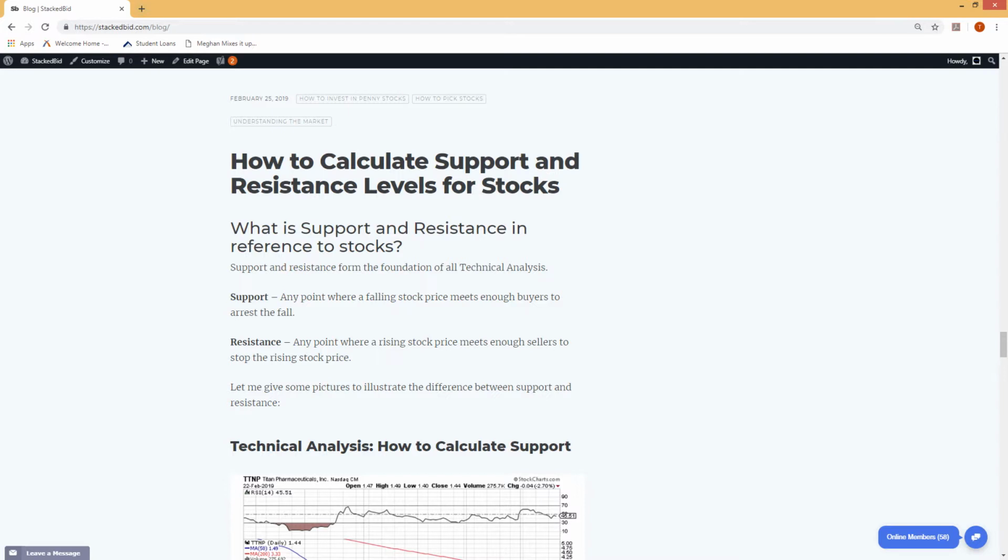Again, this is a weekly series. Last week we covered how to calculate support and resistance levels for stocks. Next week, we're going to do the strategy. So this is the strategy portion. Then the next week, we're going to do a MACD indicator, and after that we're going to do strategies for it. So that's the outline of what we're doing on our YouTube channel, really providing free content to increase the exposure and studying for traders. So let's go ahead and get right into it.